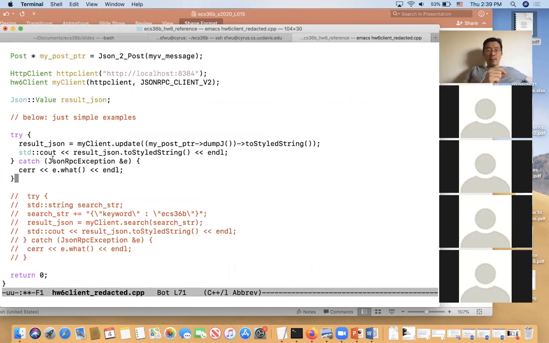That's basically what the update is supposed to do. Of course, you need to look at the update version of the Homework 6 specification to see what needs to be printed out on the server side and on the client side. If it's on the client side, then you need to make sure that whatever code you're writing matches. This is just a reference implementation. It's not complete, but it is fairly close to HW6 update.cpp.